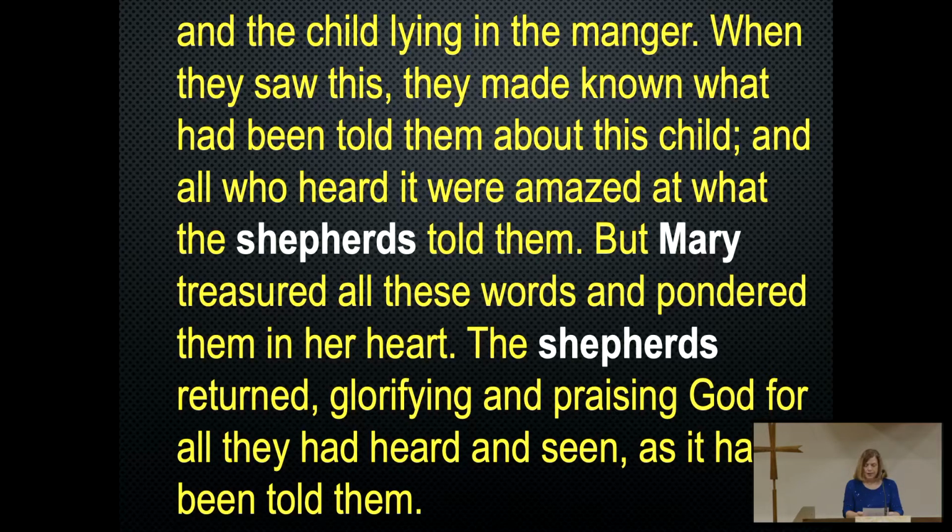But Mary treasured all these words and pondered them in her heart. The shepherds returned, glorifying and praising God for all they had heard and seen, as it had been told them.